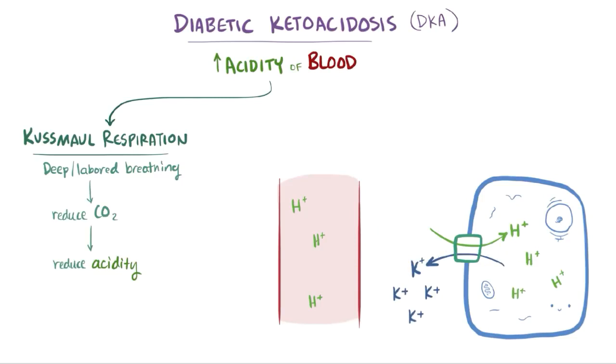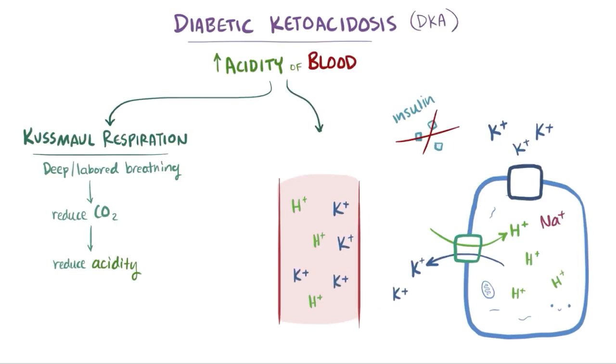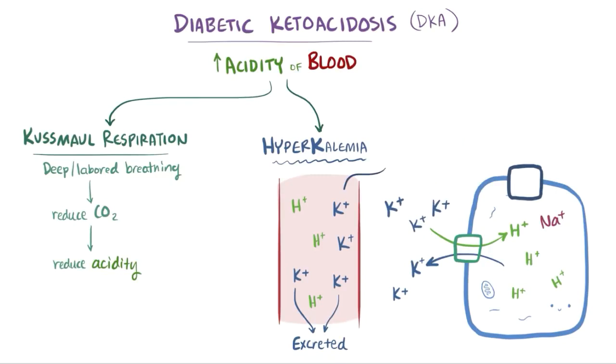Another thing to keep in mind is that in addition to helping glucose enter cells, insulin stimulates the sodium-potassium ATPases, which help potassium get into the cells. And so without insulin, more potassium stays in the fluid outside cells. Both of these mechanisms lead to increased potassium in the fluid outside cells, which quickly makes it into the blood and causes hyperkalemia. The potassium is then excreted. So over time, even though the blood potassium levels remain high, overall stores of potassium in the body, which include potassium inside cells, start to run low.